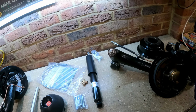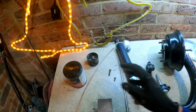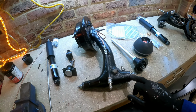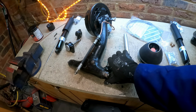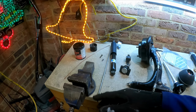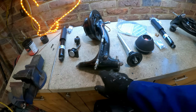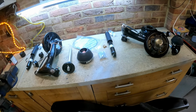I've fitted the bushes. The bushes and most of the rubber components, when I build them now, I always give them a light smothering in rubber grease just to try and stop them perishing, especially things like the radius arm rubbers, because they're a pain to fit, and they do split, same as the knuckle joint rubbers. New rubber nowadays is not as good as old rubber, so that will just protect it from oxidisation of the rubber. I did make a mistake. I'd thrown away all the rubbers, but luckily I had a hunt around and I had spares, so that's good. So that's all pretty much ready to go.